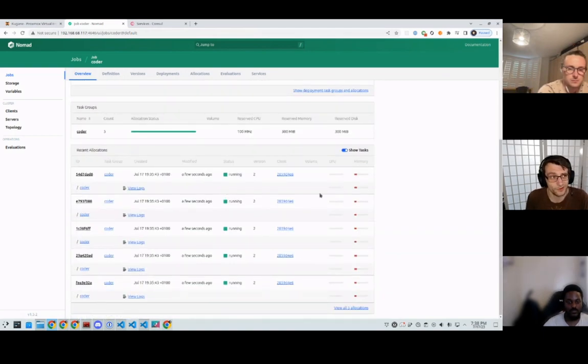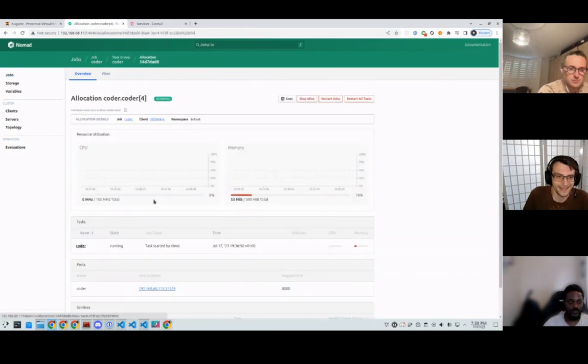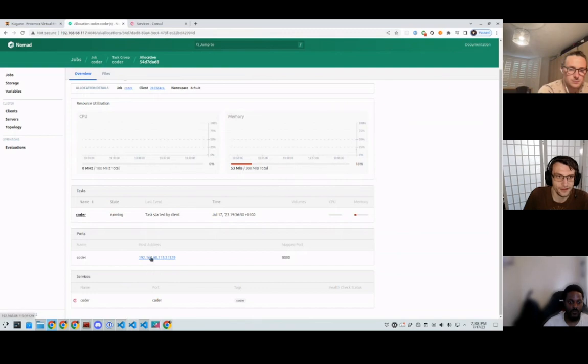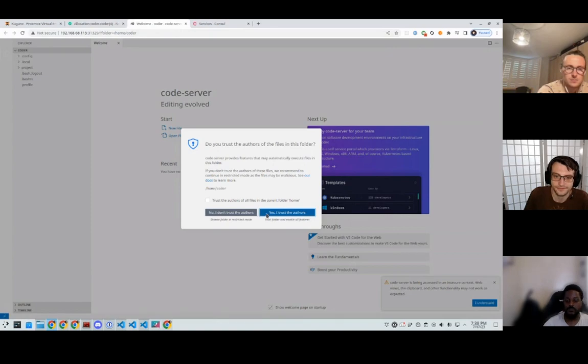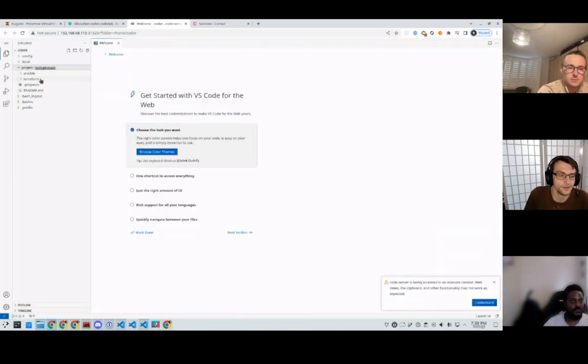But obviously we've given them random ports, so now we need to work out how we connect to one. If I go into this ID here, which is the allocation ID, it gives us our port, and then we've got our code, our project, and this is our Nomad project. So nice and easy. This should be able to just pull from Git, but I was having weird issues because of the way Go deals with Git. That's the reason it's a zip file, not just a Git repo. But it was a good proof that it works.